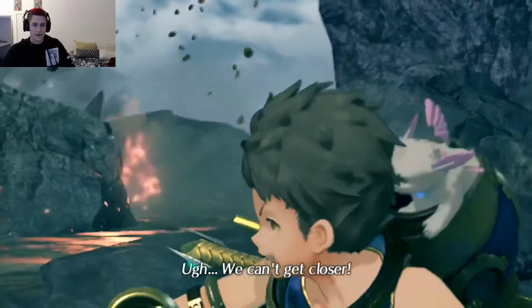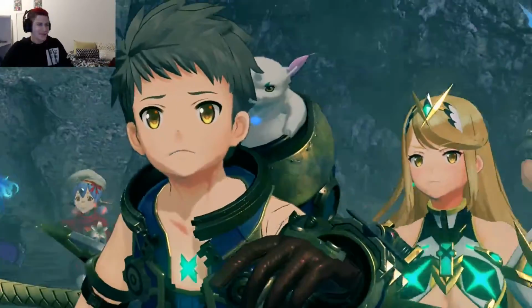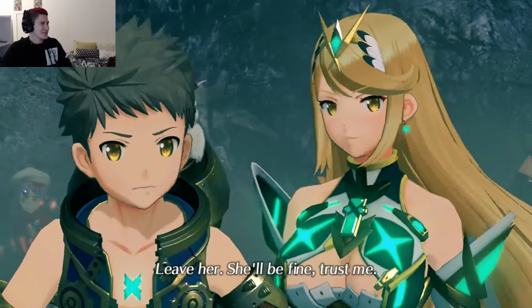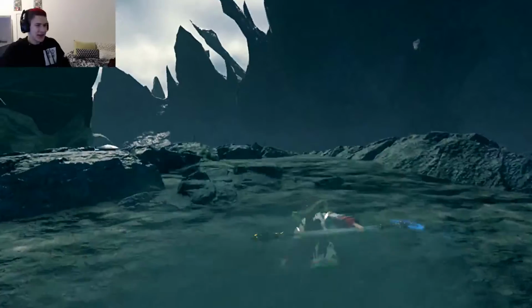Almost there. Ah, we can't get closer. Allow me. We can't get closer. Leave her. I'm Rux. She'll be fine. Trust me.